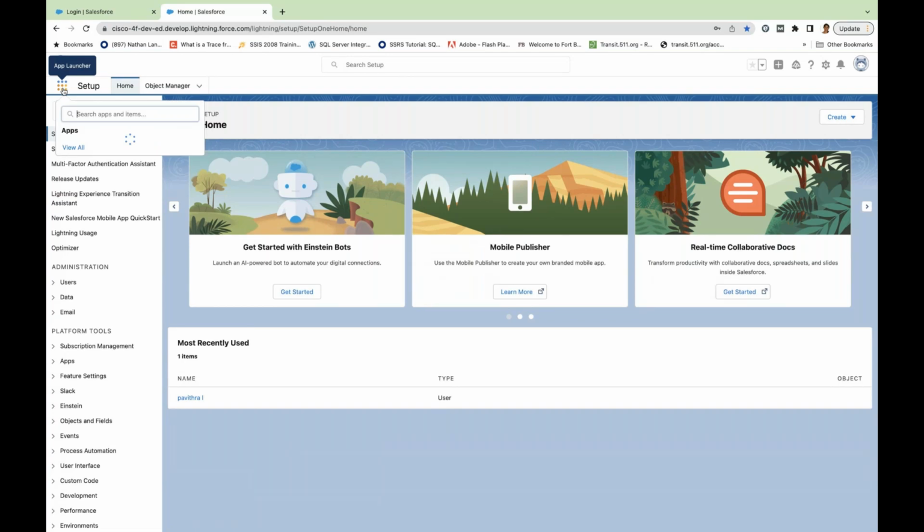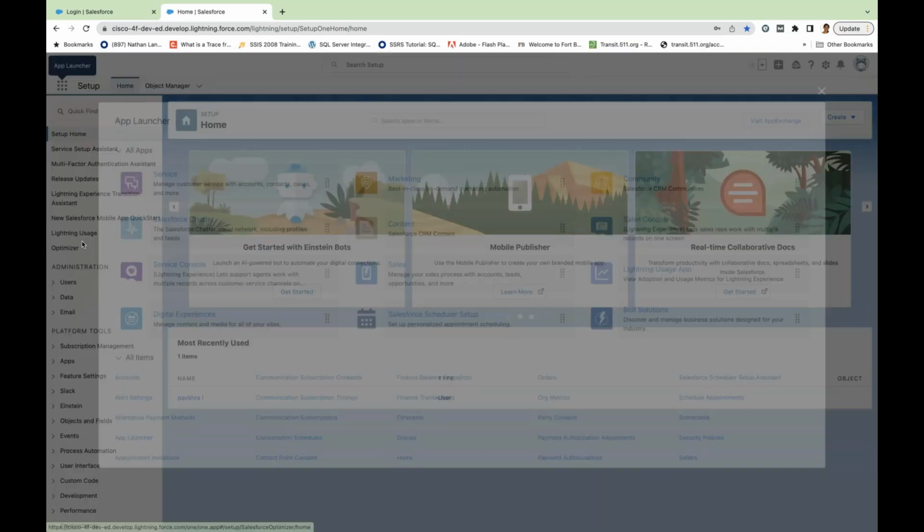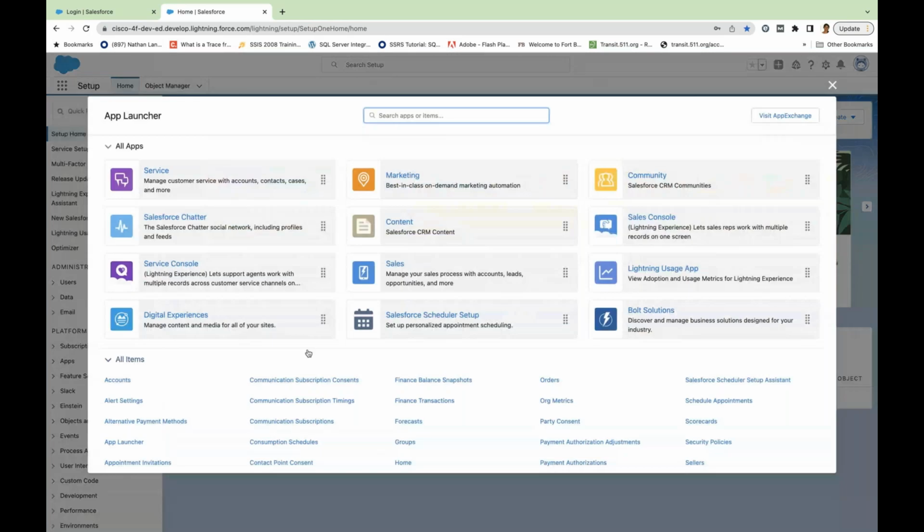If you click on that, there are two things. If you know the name of the application, you can type it in the search bar, or if you click on the View All option at the end of that palette, it will show you all the applications that are available for you in your entire Salesforce org.